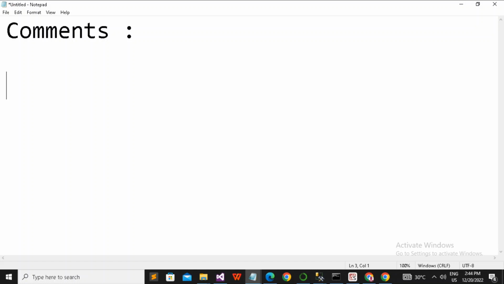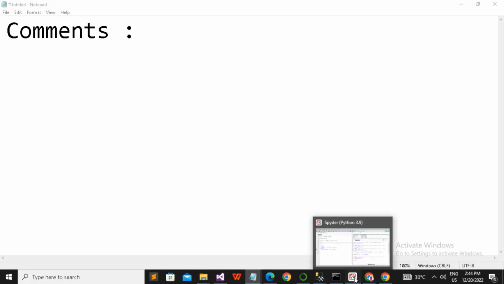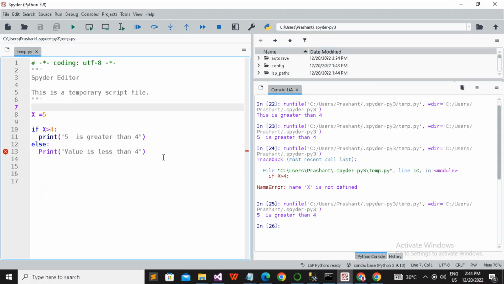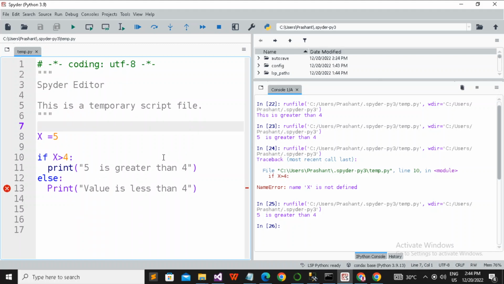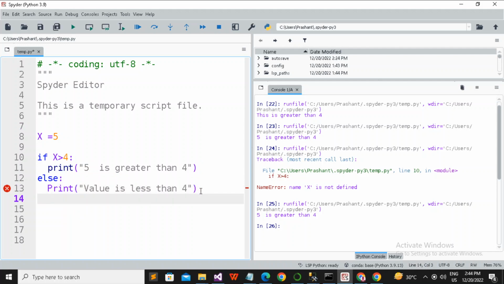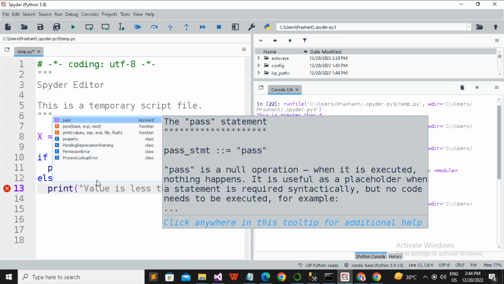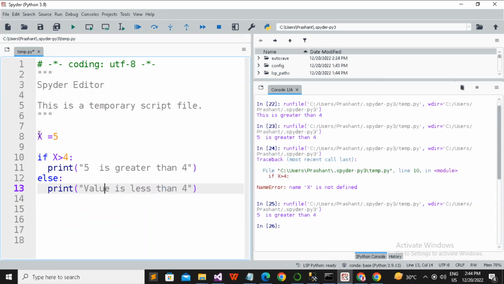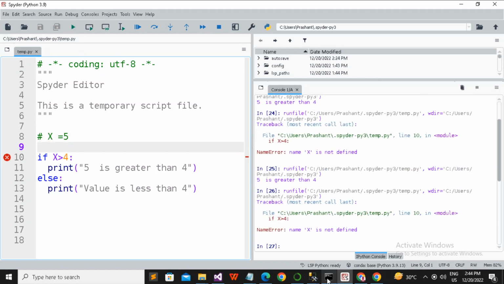In Python we can have comments. I'm going to show you how to do that. Let's go back to the last program which we have executed, the one which we have written. So in this one we have some block of code. Okay, that's fine. Now what we are going to do is use a special symbol called a hash, right? And let's see, I'm going to execute this code. I'm going to get some error.